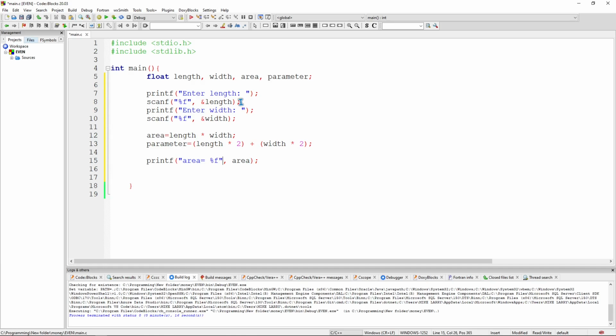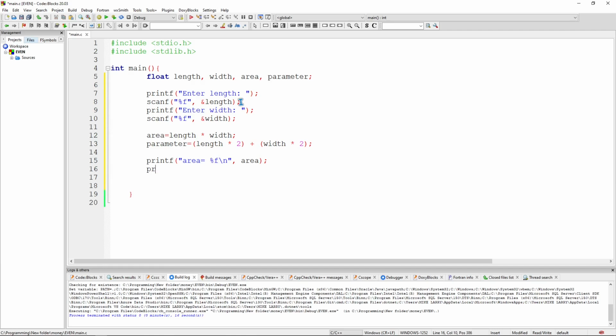Don't forget to put a line break here, like this. What this does is tell the computer, after you have printed the number inside area, go to the next line, right?